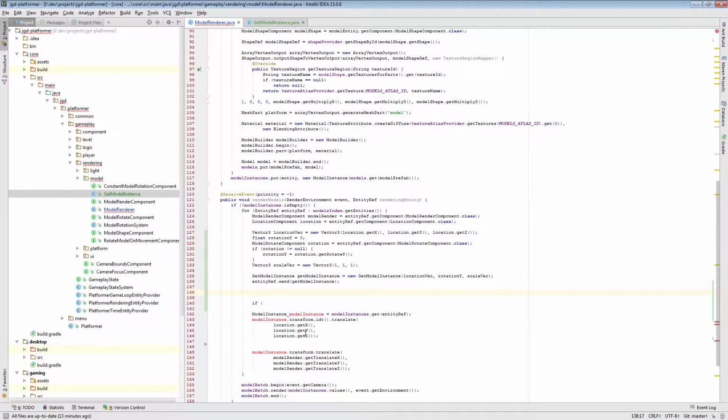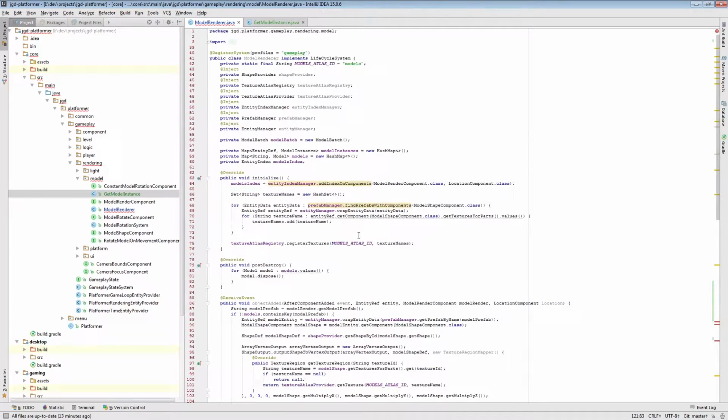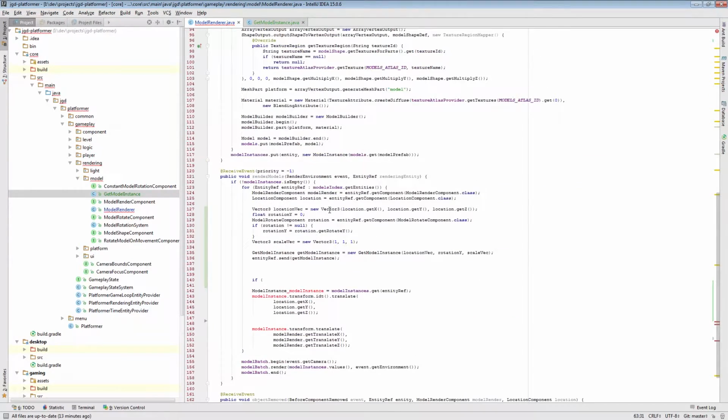And finally, okay, so I have to change this to iterate through all the stuff that has model render component and location. So we have models index here.